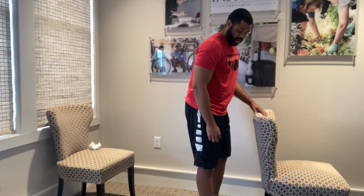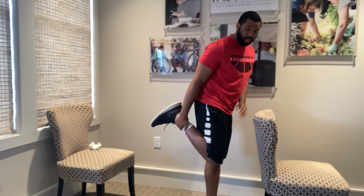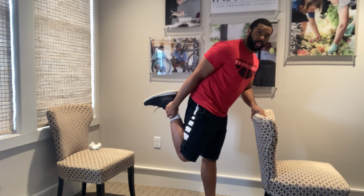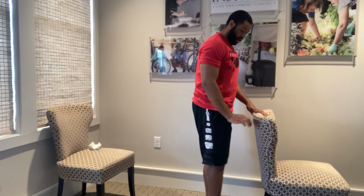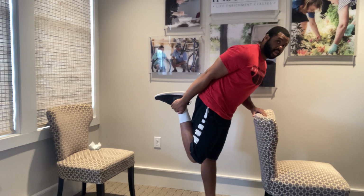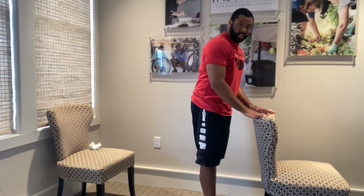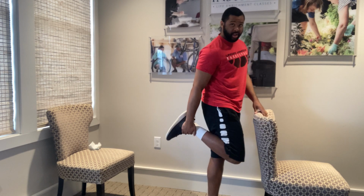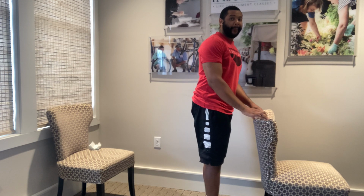This time we're gonna go back even further. So I'm bringing it up, grabbing, pulling it even with my leg, and I'm gonna go back just a little bit more. Feel free to lean your torso forward slightly. It's okay to put your weight on the chair. As long as your other foot remains planted, you should feel a stretch and shouldn't fall over. And then I'll switch.